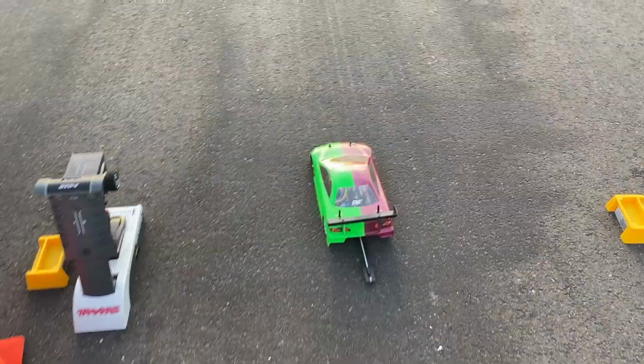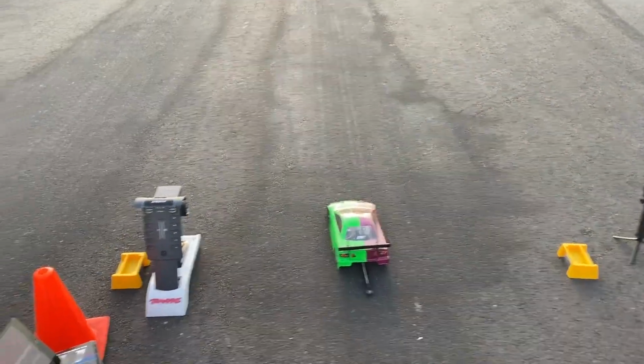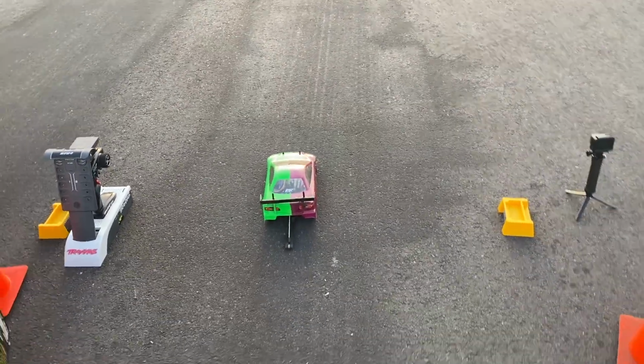So I'm gonna set up. Well, I can't record at the same time, but I got the GoPro, so it'll probably just take the shot. And we're gonna start off with the Sakura car and see what we do from that. So no prep, just going straight at it.